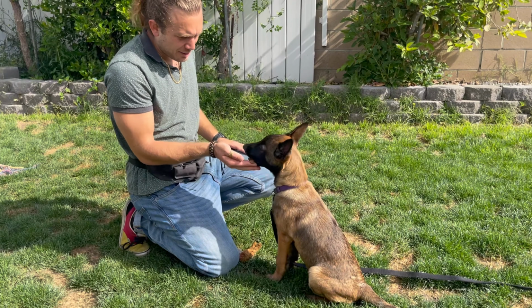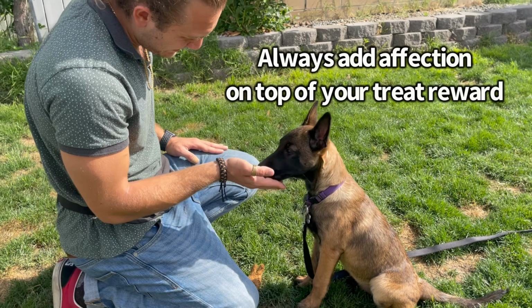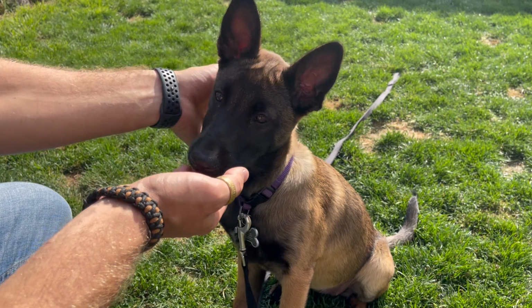Now you can do this with a partner to make it a little bit easier. However, make sure if you're doing it by yourself that you don't get too caught up in the fact that your dog maybe brings you the toy as well. That is not a problem because you are focusing right now on the recall portion. Don't over-challenge your puppy. Now let's show you how I would do this with a partner.